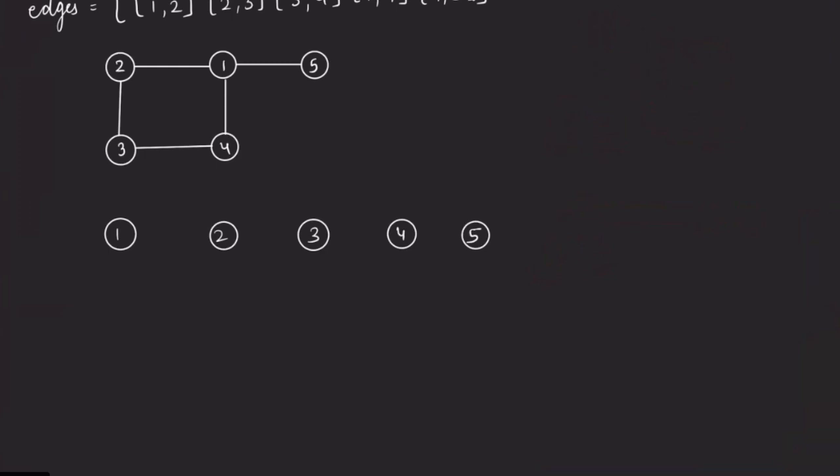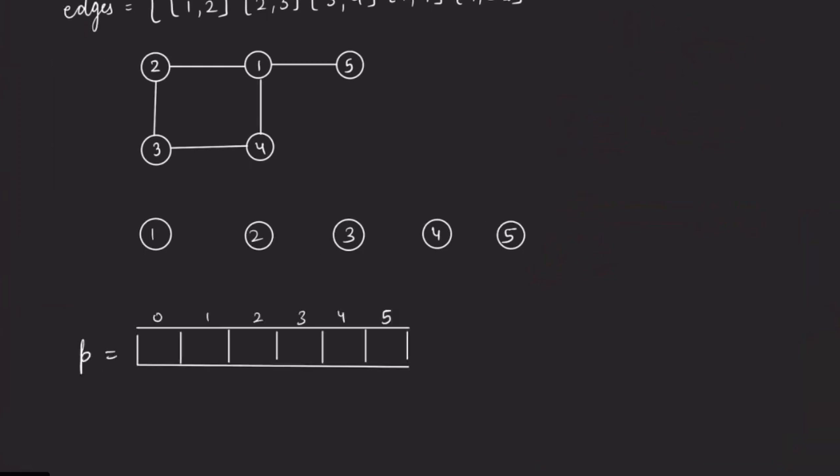And then we maintain an array for storing the parents of these nodes. So we also maintain an array over here. This is the parent array that we maintain, right? Here we are having 5 nodes. So these are the 5 nodes. This dummy node we have created because the indexing starts from 0. So these are the nodes, right?